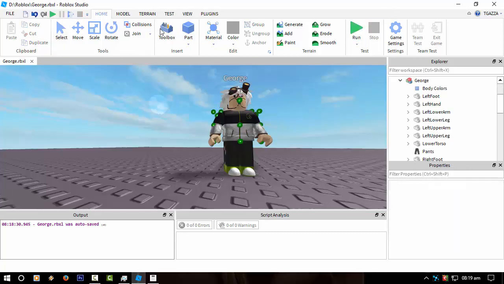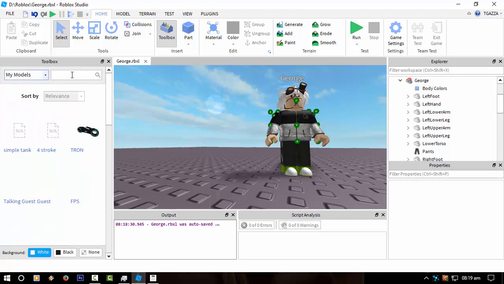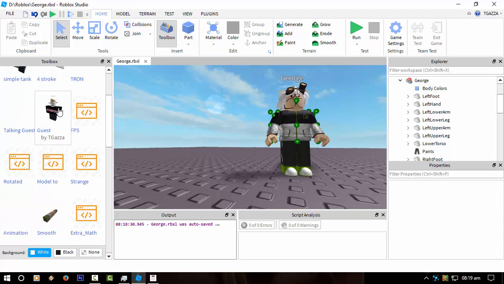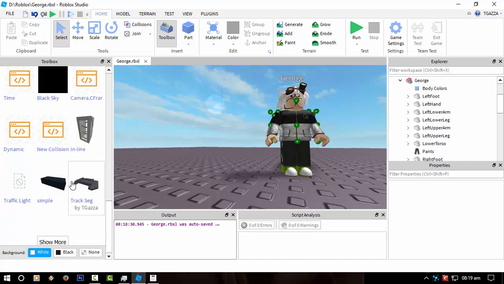Oh well, if all else fails, let's add his horse. Yeah, there's that guy I was talking about in the last video. I've added those to my free models, if you like, and I think I'm going to set them to actually free, so you can get a copy for yourselves. Right, where's this horse?